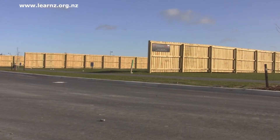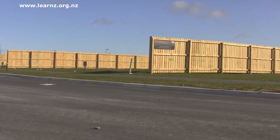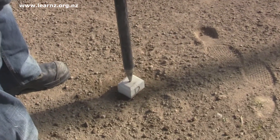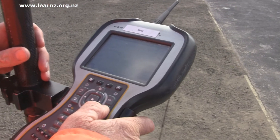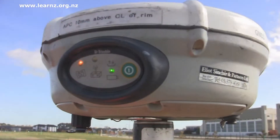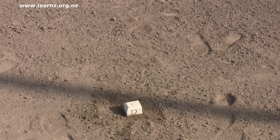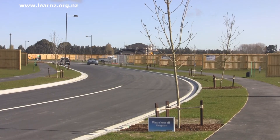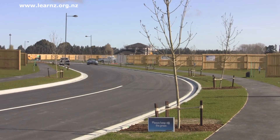GPS is used for surveying section boundaries. We need section boundaries because when people are going to buy a house or a section they need to know exactly where the land is that they're buying, so pegs for section locations are very important. You would have seen today the surveyor setting out using his mobile GPS and placing a peg in the ground. These finished pegs are white and have labels chiselled into them — you would have seen a peg today with the number 205, which was the 205th section constructed in Wigram Skies subdivision. As sections are set out, fences are also added so people get a clear view of where their property boundary is going to be.